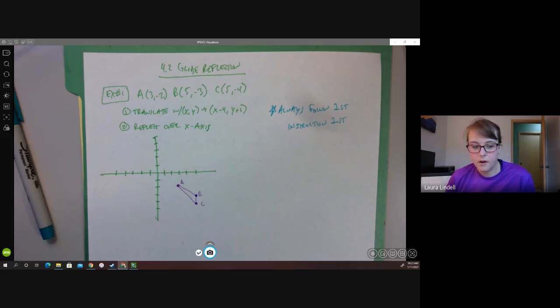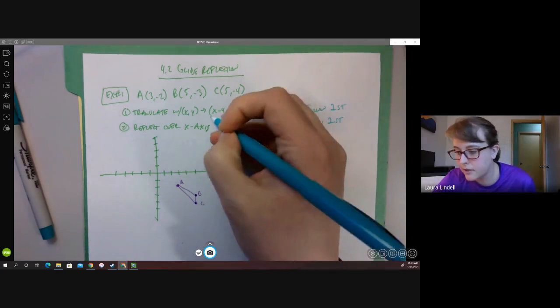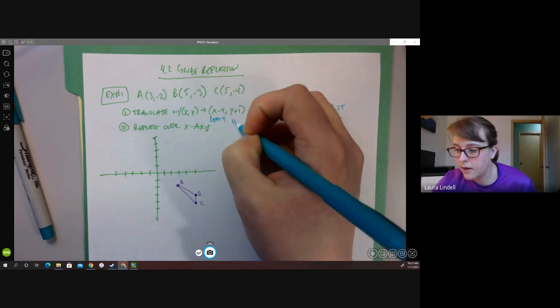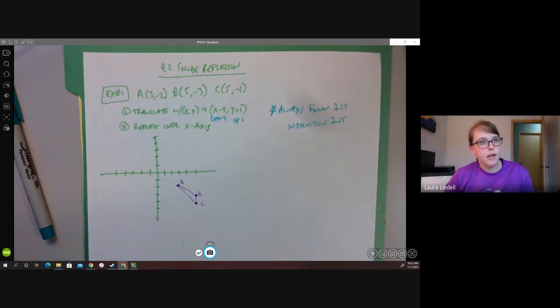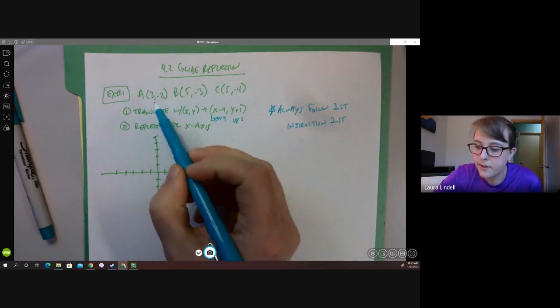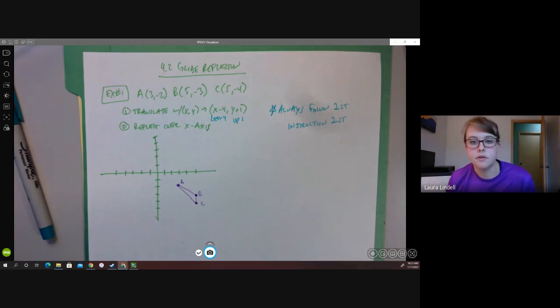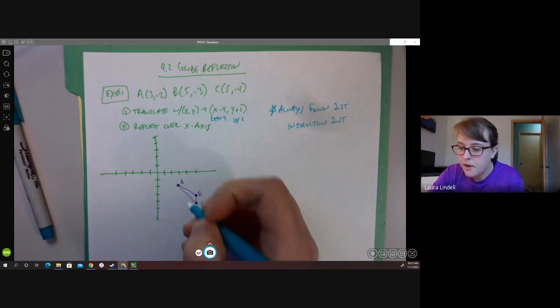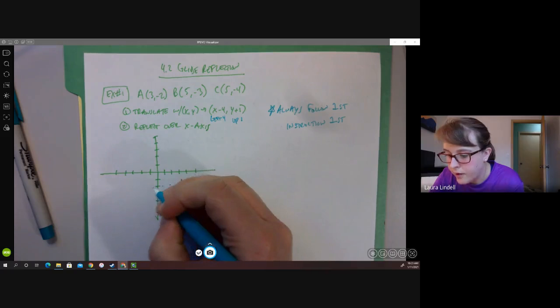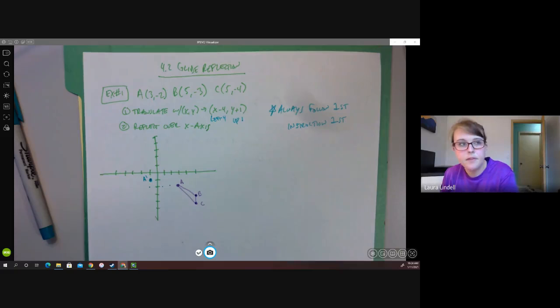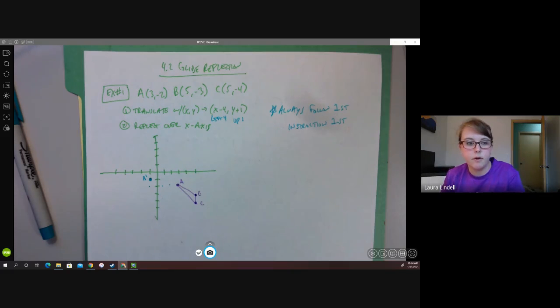So anyway, following the first instruction first, x minus 4 tells us to go left 4. Y plus 1 is telling us to go up 1. So you can do it that way if you would like to. You could also subtract 4 from each of these x coordinates and add 1 to each of the y coordinates if you want to. That would also work. I'm just going to count moving it left 4 and up 1. You can do it either way. So for point A, moving it left 4 goes 1, 2, 3, 4, and then up 1 puts us right here, and we'll call that A prime at (-1, -1).